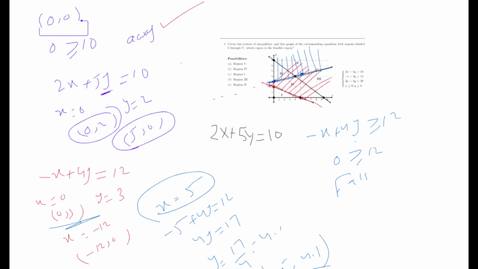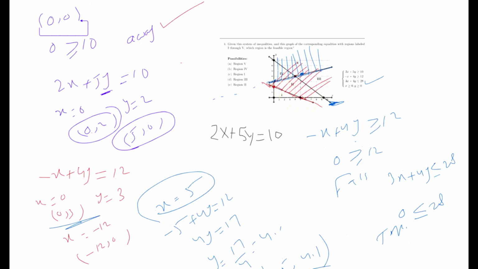Now, the third line, we don't need to solve because it is the last one, this one, which has left. Just take a test point for that. 3x plus 4y is less than or equal to 28. If you plug in 0, 0, it's going to be 0 is less than or equal to 28. Yes, 0 is less than 28, which is true. It means its shaded portion will be towards the origin. This is the line, and its shaded portion is towards the origin like this, right?